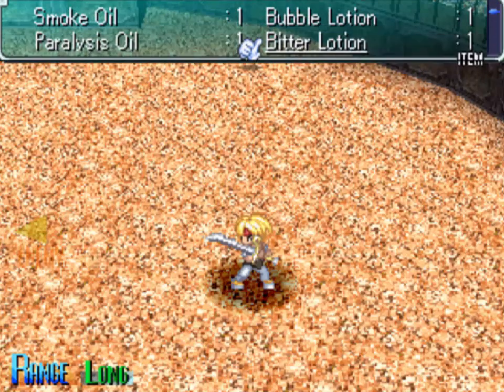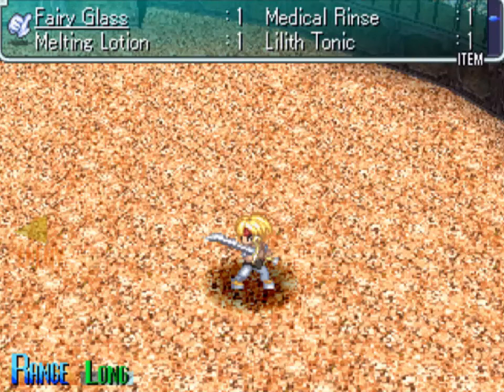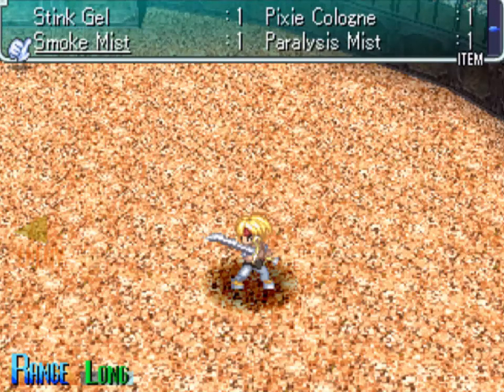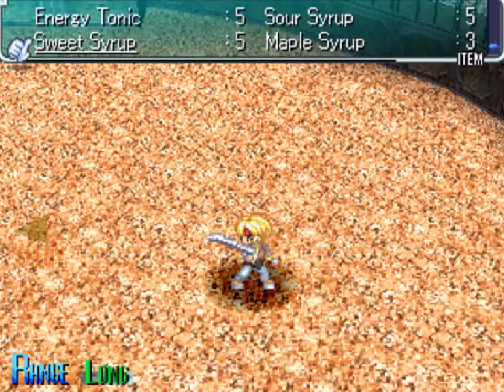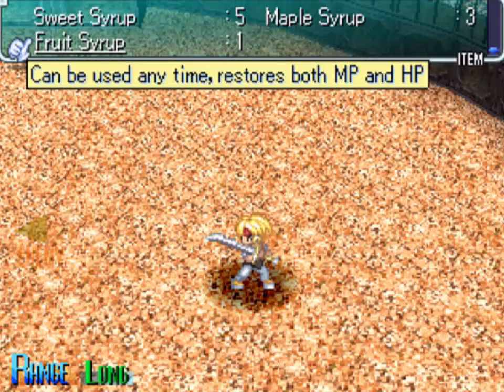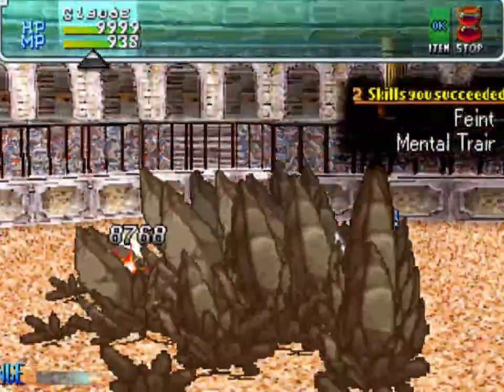Bubble lotion, bitter lotion, you could also use those at the end. Fairy glass, I would wait till the final battle for that one as well. I don't think there's anything else valuable here other than maybe blueberries and blackberries. Sour syrups are good. Pretty much anything you can do to heal yourself is good, but that's why I have energy on. Energy sword. So, anyway, I will see you in a moment.